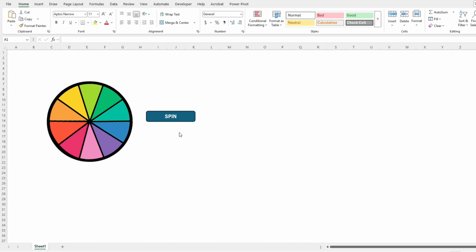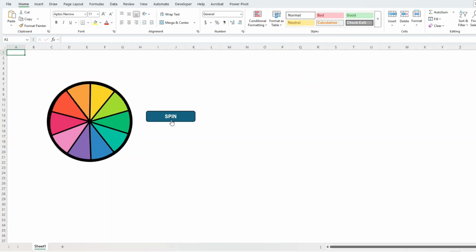Hey everybody, in today's video I'm going to show you how you can create a spinning effect like this in Microsoft Excel with the help of Visual Basic and how you can apply this to any shape in your spreadsheet. If you follow the link in the description for this video, you'll see a post with steps on how to do this and how to pull in the code to make this work. But I'll also go over the code in this video as well.